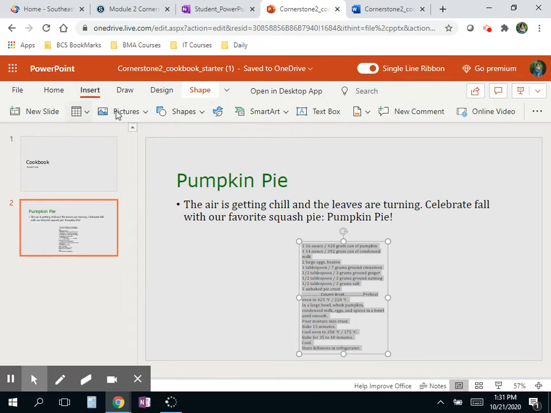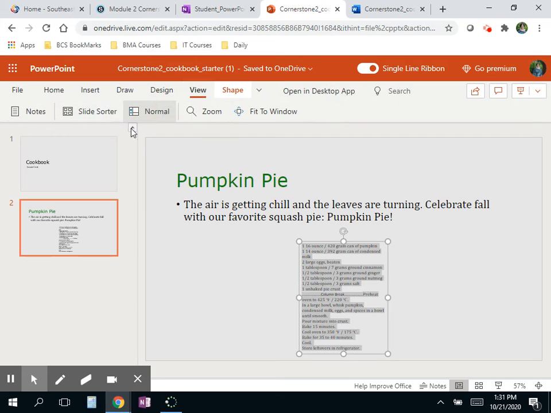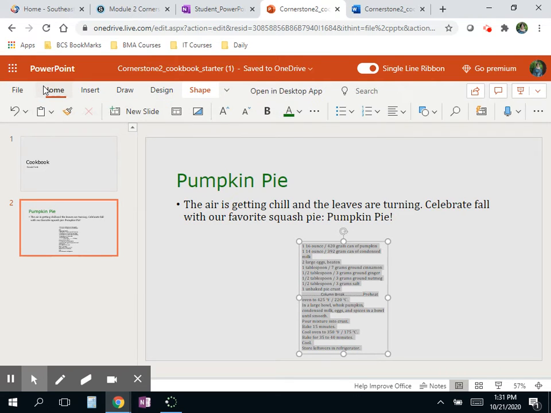Let's see, insert columns. No. Design, maybe? Slide size. No. Let's see if it's in the view column, but I'll tell you it's not. It's in the home column. So you are not able to put your information in columns. So we won't do that.